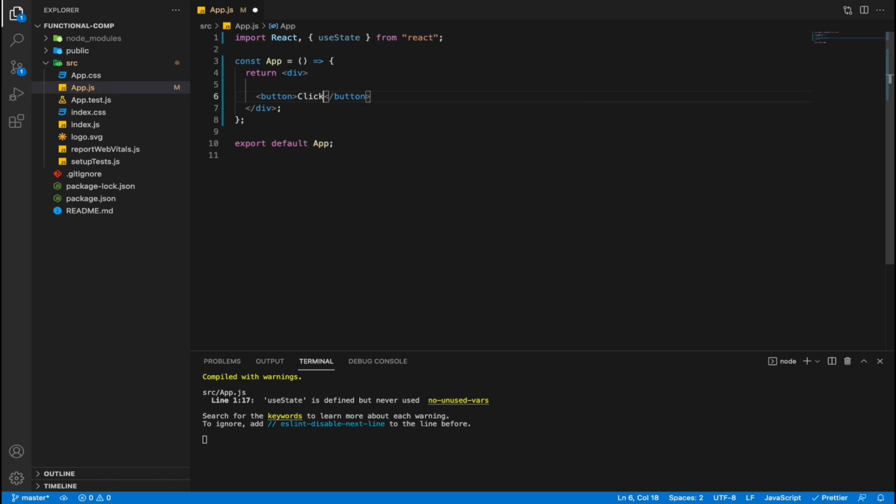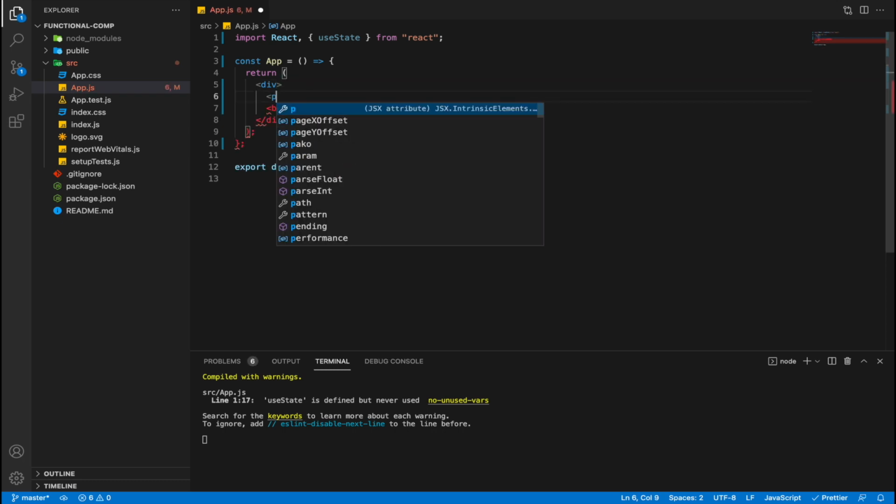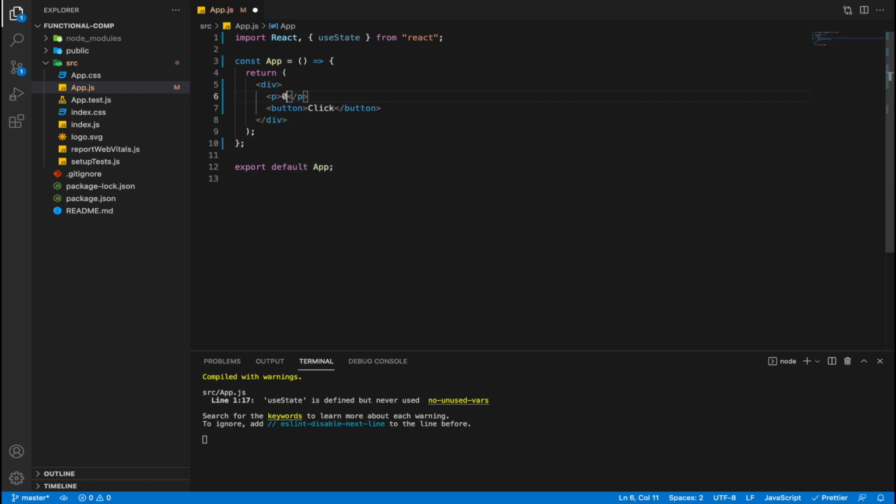Let's name it click, and we are going to show an initial value as 0. So let's create one p tag, and here let's give 0. We can see one value 0 and one button. Now we have to write the logic to update this value once we click on the button.